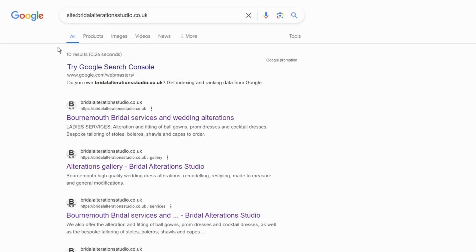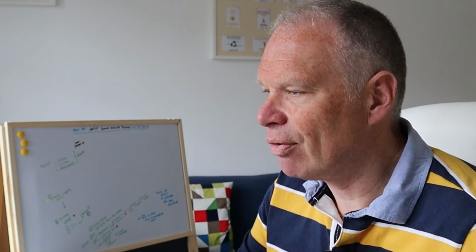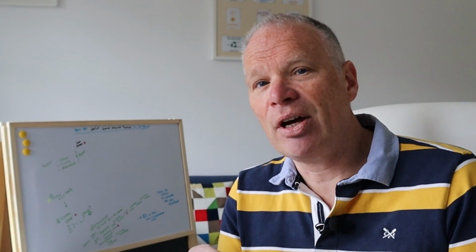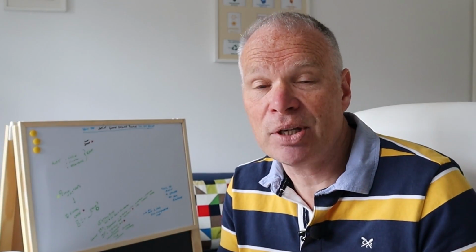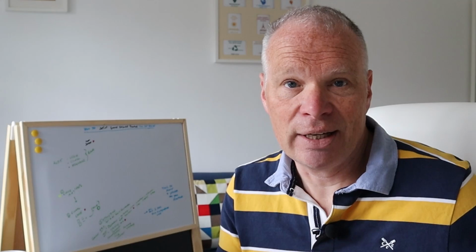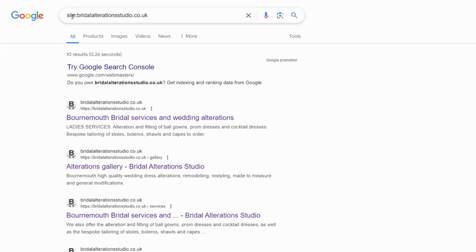You can also check in Google. So again, we're interested in Google's algorithm. Does Google know about the site itself? So the reason why knowing about the site is important is because that is very much the focal point of your brand. So everything you do on Google Business Profile generally goes back to your business website. And in this case, if Google doesn't know much about the website, then it's going to find it hard to rank it. So in this case, we're looking here, type in site and then colon bridal alteration studio, which is the website name.